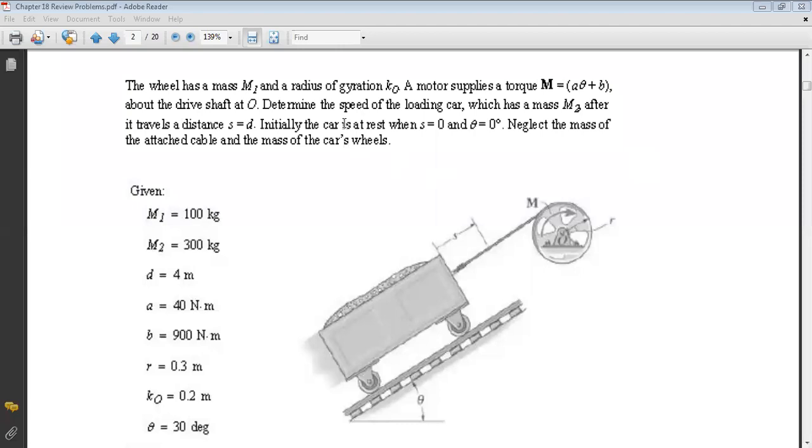Whenever they say rolling without slipping, you can directly say that delta S is equal to R delta theta, and V is equal to omega R, and A tangential is equal to alpha R. If you have slipping, then they should provide you with additional information to solve your problem, because they should give you the sliding between them. So they should give you the relative velocity between them. Okay. Thank you.